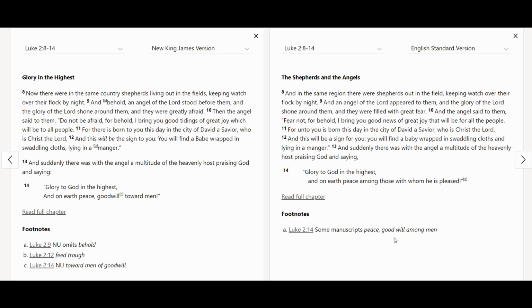And that's actually a textual difference here according to the English Standard Version. So that gets to how the New King James Version is based on the Textus Receptus more, whereas the English Standard Version in the New Testament is based on the critical text more, and I've talked about that in other videos. So that's really just a matter of people's own personal views and preference, which they prefer. I think it's good to have translations that are reflective of both texts, so I like to use both. But you can see here that they do have a different textual basis, and that's another difference.